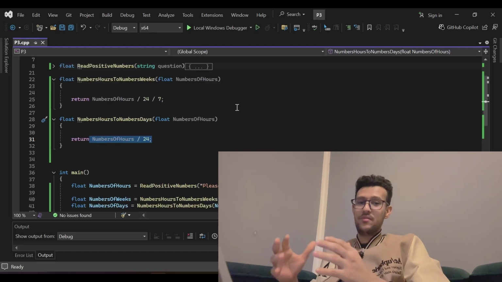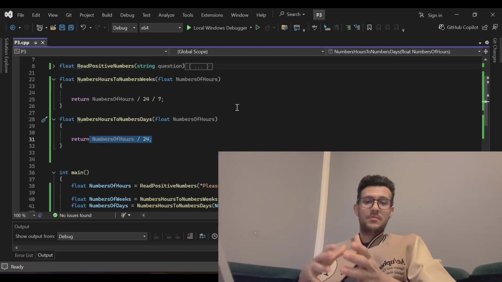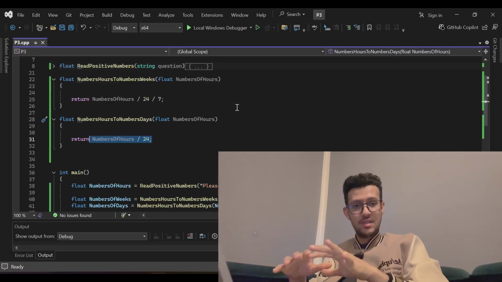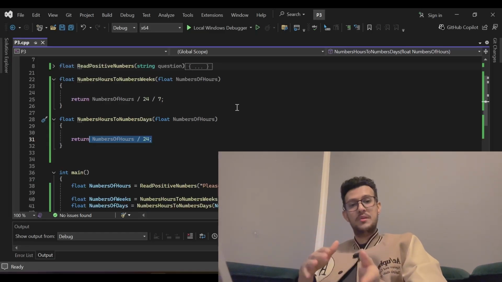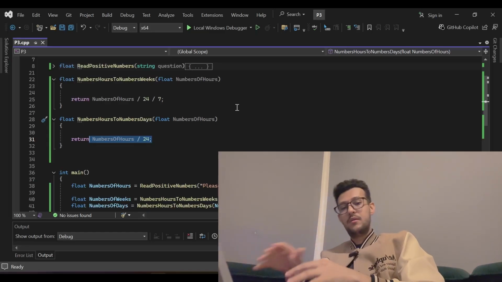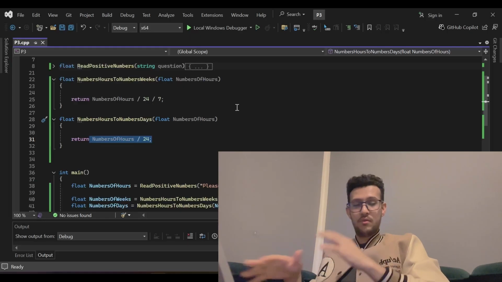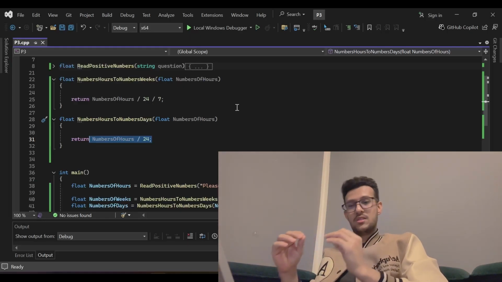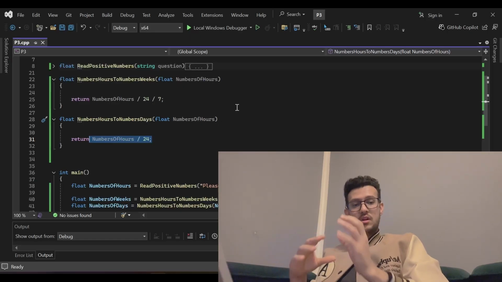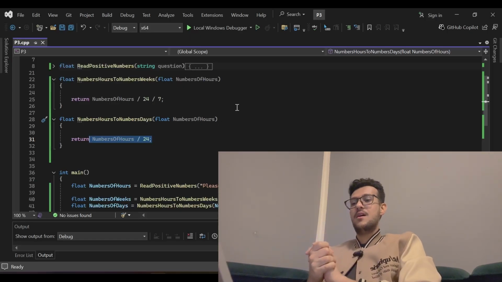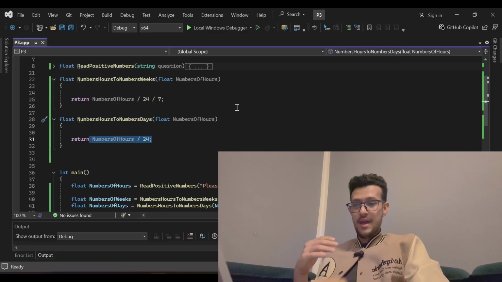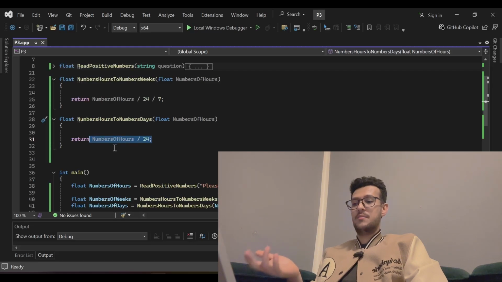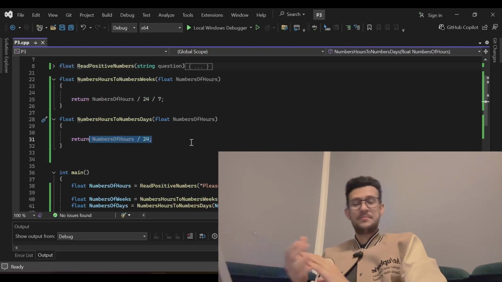For that, we have to use functions and procedures, because if you put all your code in the main function, when the client asks you to modify a point and you get back to it, you will find your code is spaghetti and you won't know where to start. You have to give each input, output, process, or logic a specific function or procedure, to do separation. Like now, this math is stupid: number of hours divided by 24 divided by 7, and the second one, number of hours divided by 24.